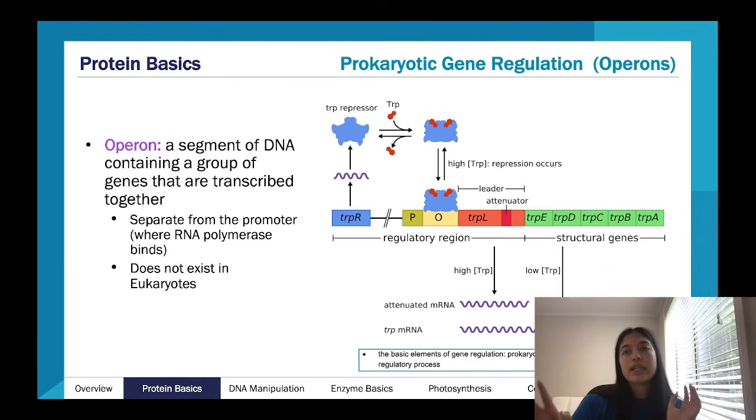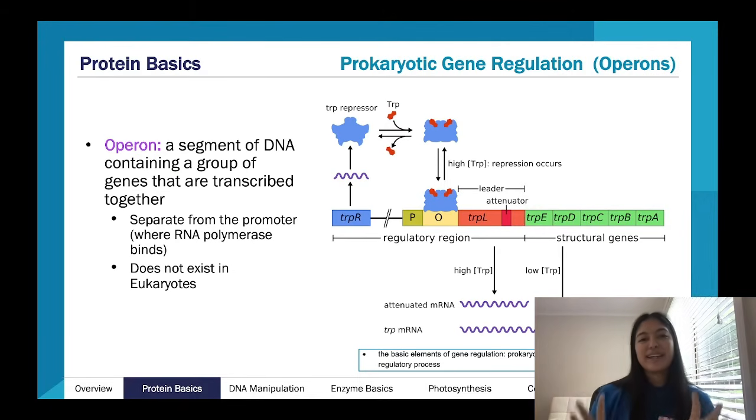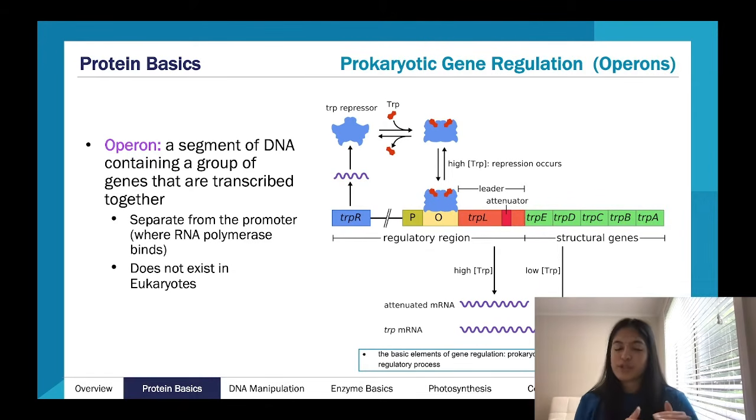On the flip side, let's say we've got so much tryptophan in the cell, we have heaps. We're going to want to turn this off. We're going to want to shut it down, right? So the prokaryote has got this very smart system of regulating it by using the tryptophan itself. So we have a little repressor. What a repressor does is basically it will just sit on this region known as the operator, and it can block transcription, basically. So again, I'm going to try to talk through this simply without confusing you too much.